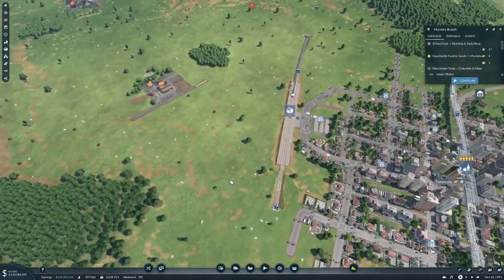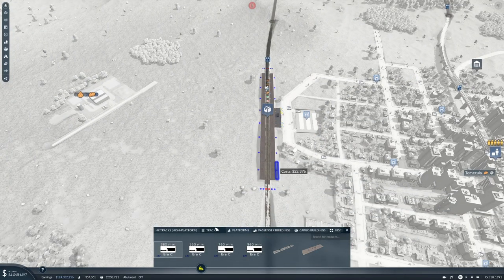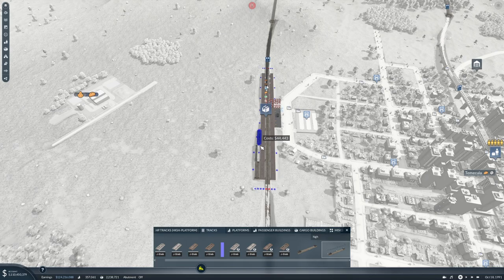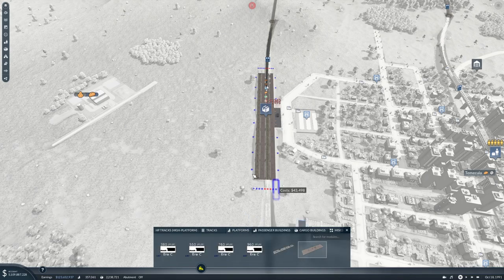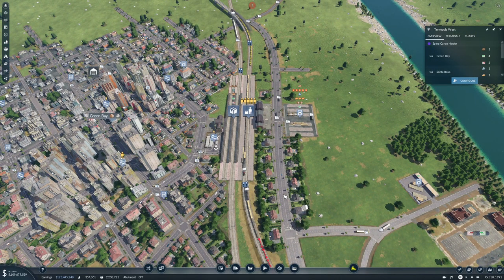Then there's up here. This is an easy one. So it's just the tracks and the platform. Like that. And like that. Okay. And we have the next one, which is not going to be so easy.